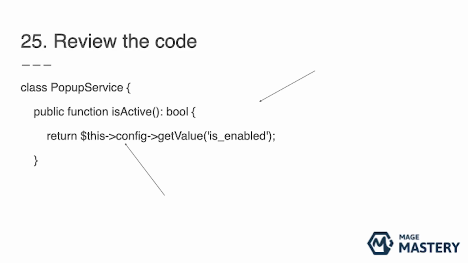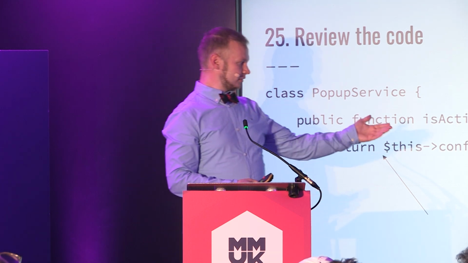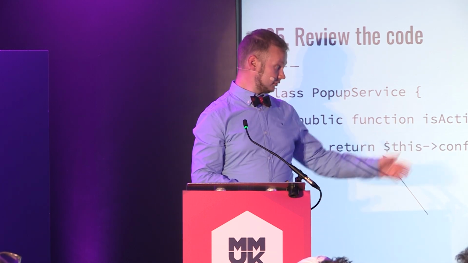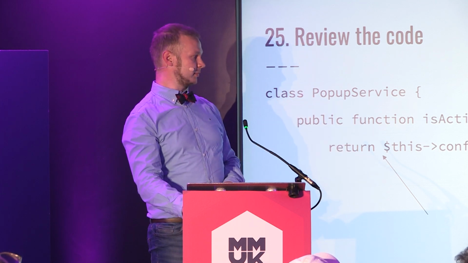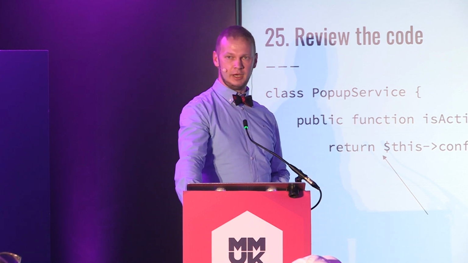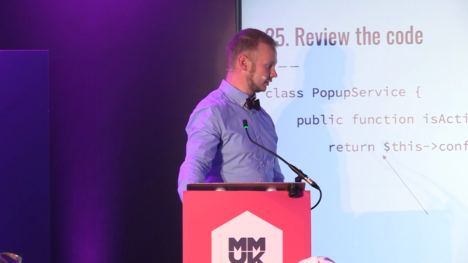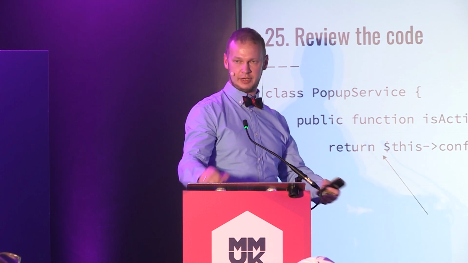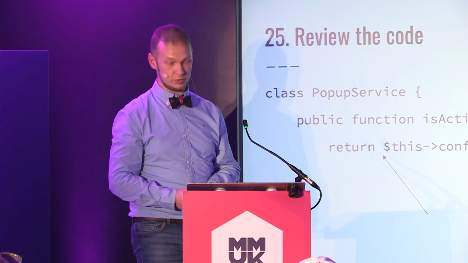But there is a problem. If I review the code, and you may know it when using scope config interface, you may notice that getValue, or during the code review, getValue can return mixed result. And our isActive method expects Boolean, and probably there is some change required for this method. And instead of me running and adding this Boolean casting, I have to go back to my unit test.